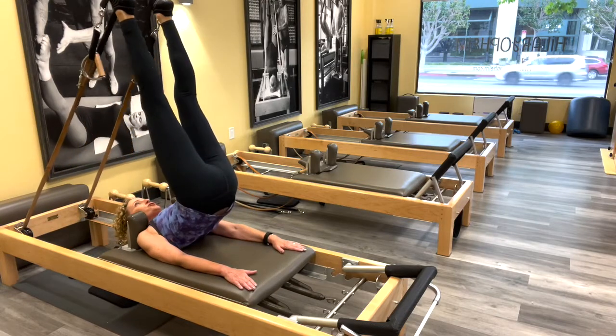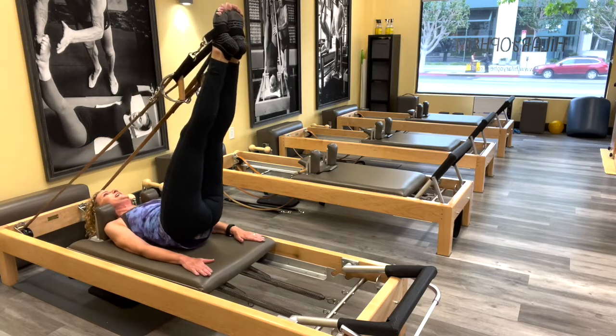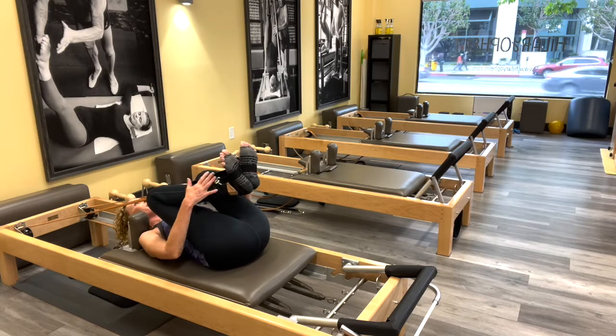Really think about your shoulders on the mat. That chest expansion we did earlier. Open, open, open. Bend in. Here comes our nice, lovely frogs.